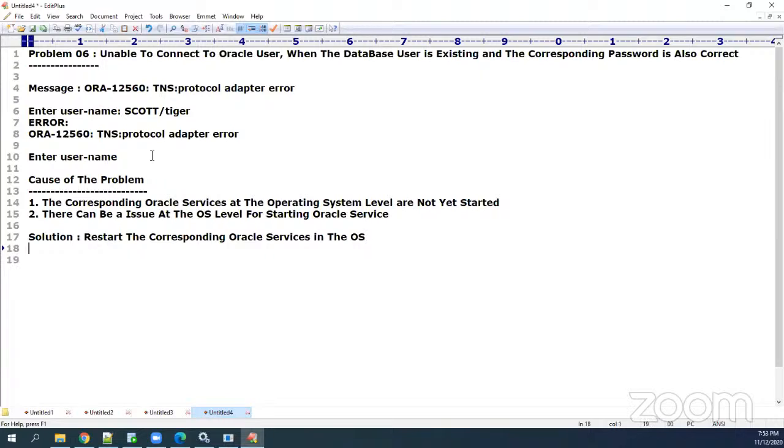In the operating system, restart the services. Now, how to restart the services and where can we recognize these particular services? So, I'm just giving you the steps first. Open the control panel.